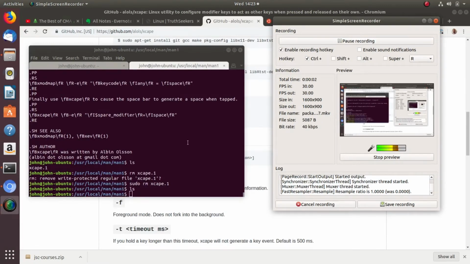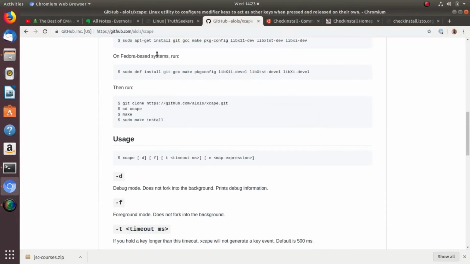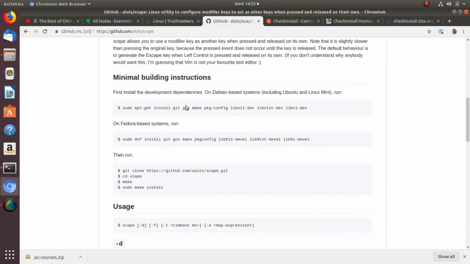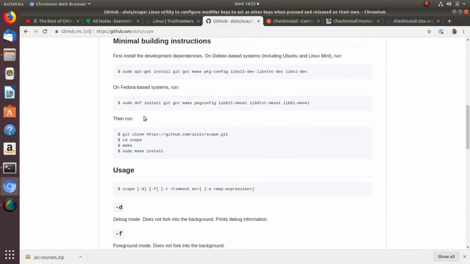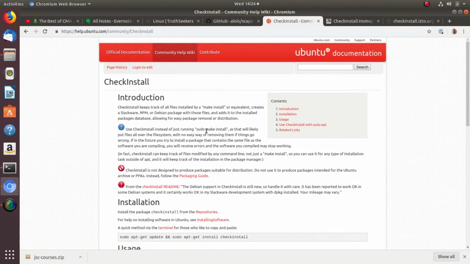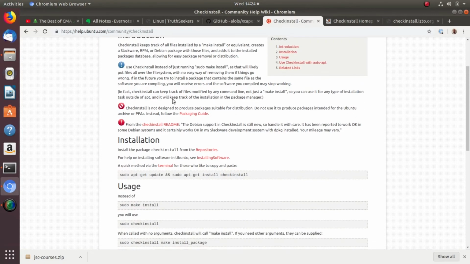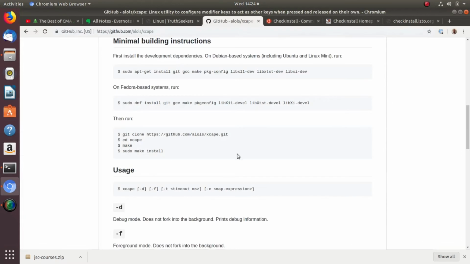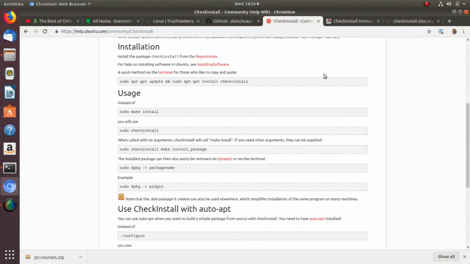The last thing I wanted to talk about is what to do when you have a package that is not in a repository and it's not in the package manager. Maybe it's on GitHub or something like that. Well, instead of running sudo make install to install a package from source, you can use checkinstall to have a way to manage it. I believe what it does is it creates a deb package for it, so you can use checkinstall to uninstall the package. Because most of these smaller packages don't have an uninstall command, so they're just kind of stuck on your computer. So using checkinstall will help with that.